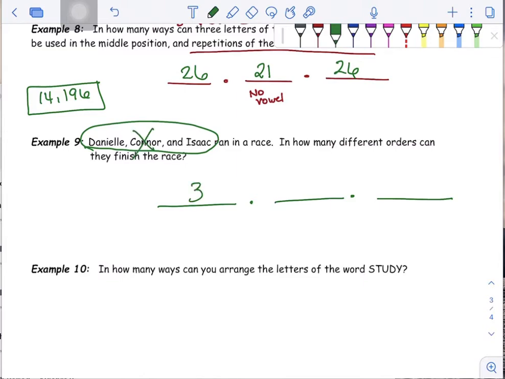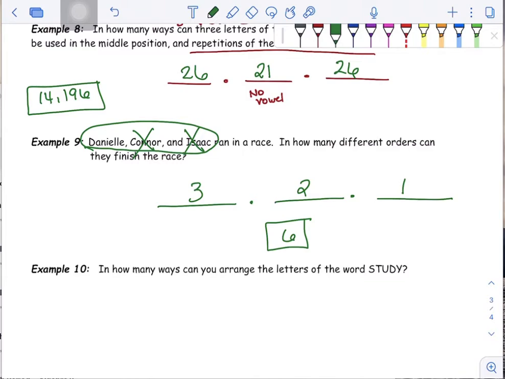Now how many choices do I have for second place? 2. Let's say that was Isaac, and now we only have 1 choice for third place. That would be Danielle. 3 times 2 times 1 is 6. There are 6 ways that we could finish in that. It could be Danielle, Connor, Isaac; Danielle, Isaac, Connor; Connor, Danielle, Isaac. You get the idea. Okay?